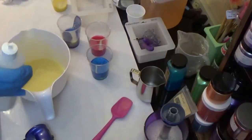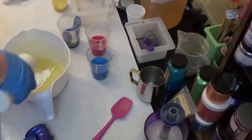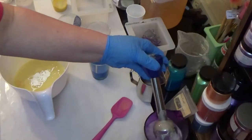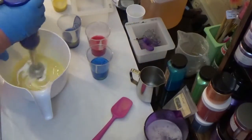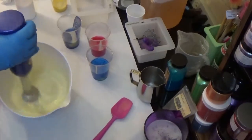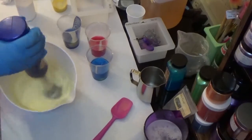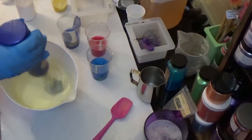Actually, I haven't soaped in a while, and I feel kind of rusty. Out of sorts or something. Had a lot going on. But I did get a farmer's market that I'm going to start selling at in May, so I've got to get busy. That's a good thing.